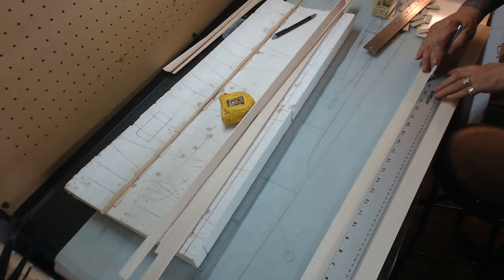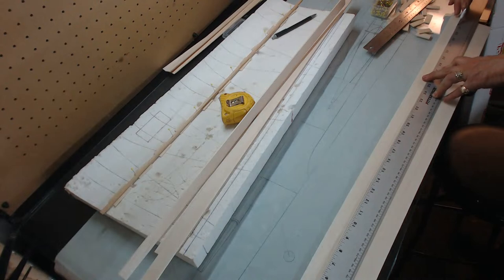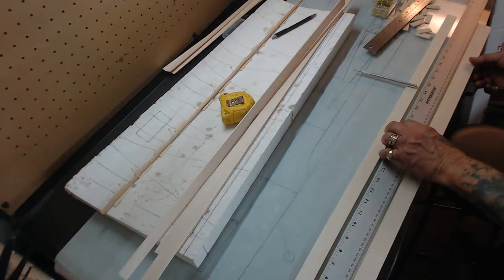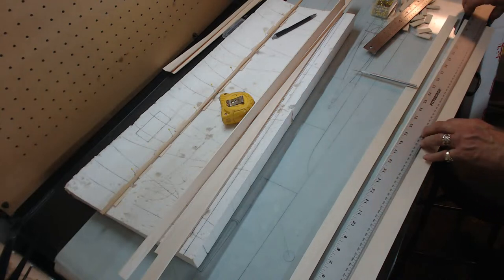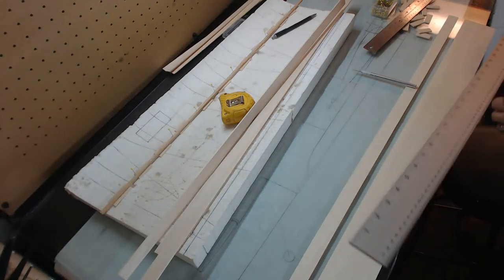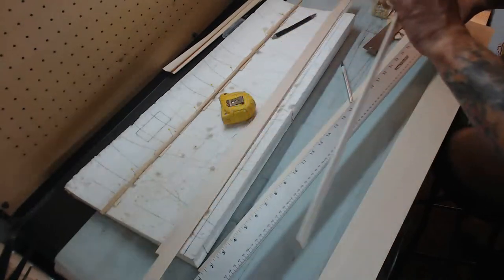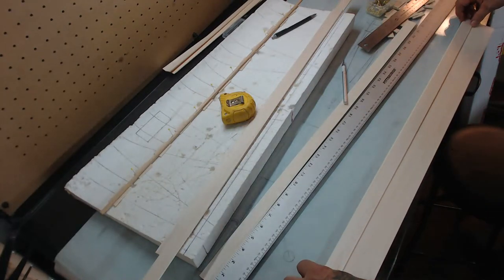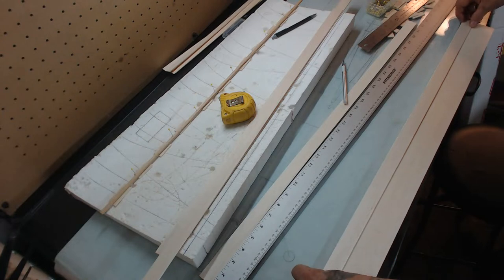I build my wings in halves because of where I'm at. I suppose if I was back in St. Louis, I'd build it all in one piece, but I build it inboard and outboard and join them together in the center, just like you would a foam wing. And it's worked. You know what? Let's cut an extra one of these, in case we get one that screws up. Extra is good.